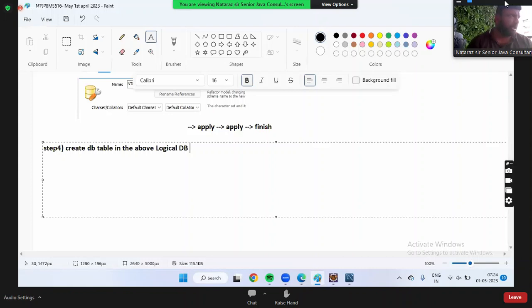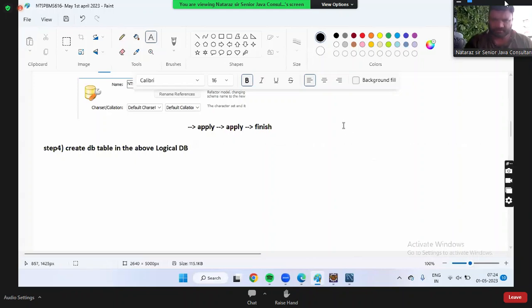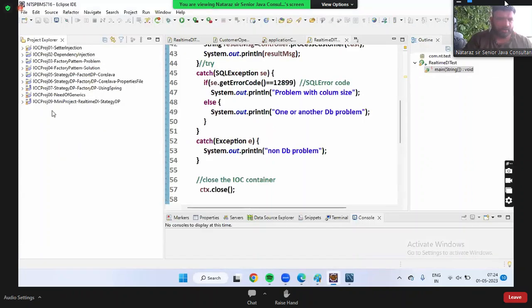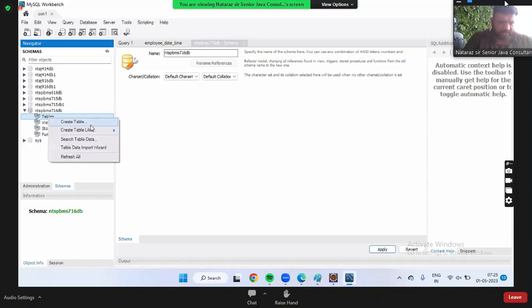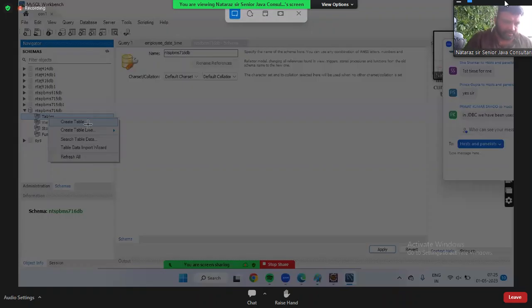Under NTSPBMS 716DB, guys, go to Tables, right click on Tables, create table.